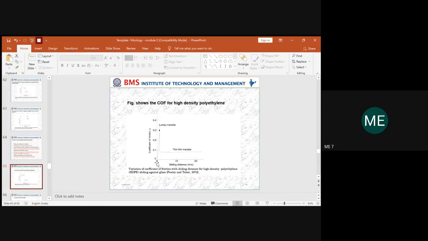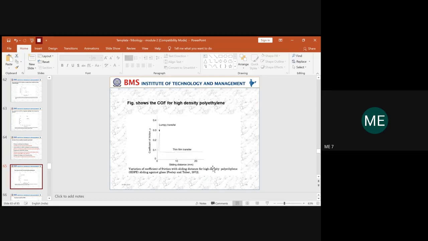So now you can see that at zero value of sliding distance, the coefficient of friction obviously will be 0. As the sliding distance increases with respect to the increase in the sliding speed, the amount of distance traveled also will vary. It is in terms of mm. So when it started increasing, you can observe it shot up suddenly to nearly 2.28, right? And after that it came down, and it was consistent throughout, even though the sliding distance increased.